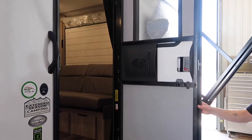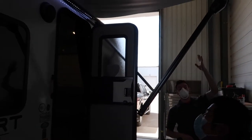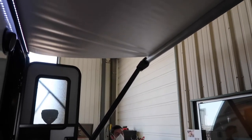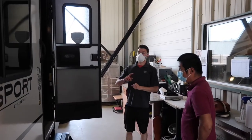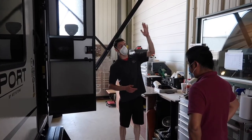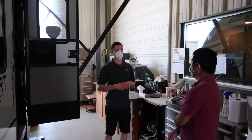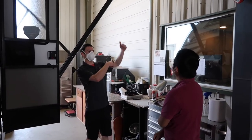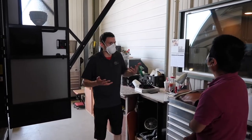Now your awning: I can't show you fully extended right now, but about six inches past the end of the tube a little flap starts to hang down — it's the same material. When you see the flap, you don't want to extend it past that point. There's no hard stopping point, so when you see the little flap hanging down, that's as far as you want to go. If you keep going, the awning will actually start to roll backwards, but the easiest fix is just to unroll it again.